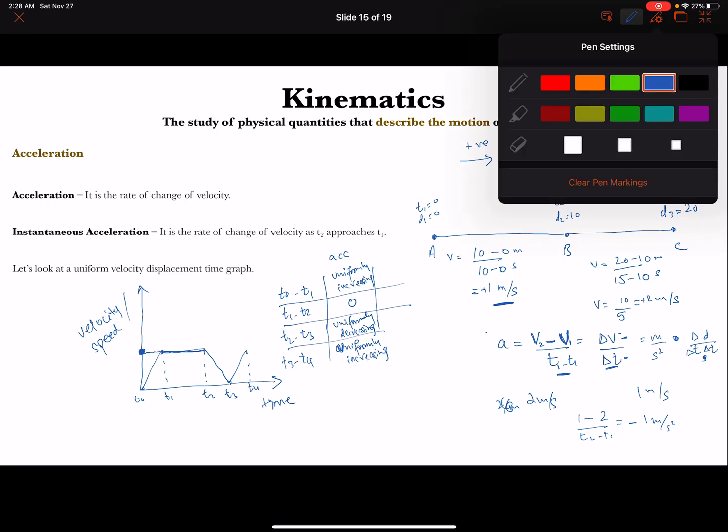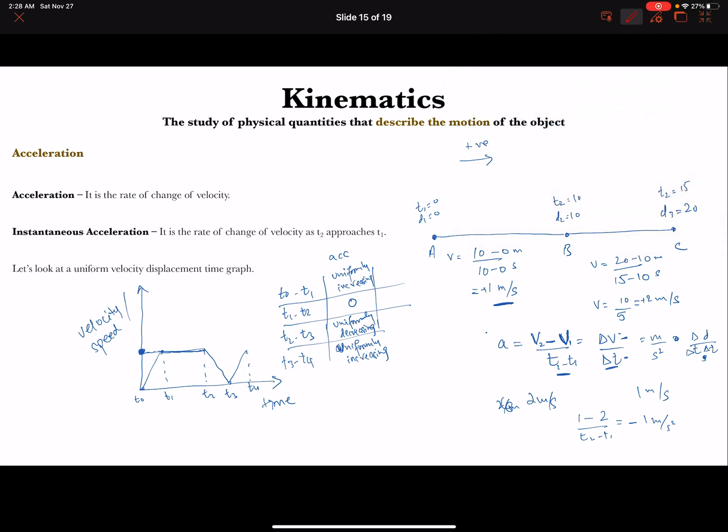All right, let's say that, instead of going up, I went down like this. What then? Well, the only thing that I'm looking at is the gradient and the steepness. The gradient is still negative, and so that means that between T3 to T4 in terms of the red line that I drew, it's again uniformly decreasing, because we're only concerned about the gradient, the steepness, and the magnitude, right? That's what we're looking at. But let me just say one thing. In case I went down like this, it can no longer be a speed time graph.